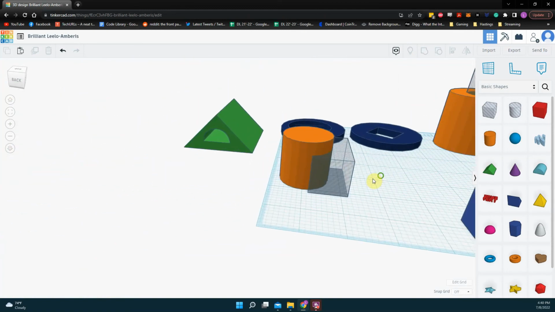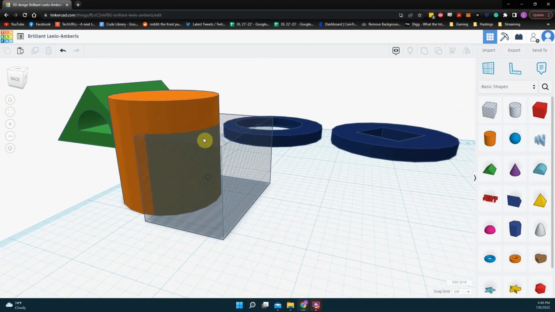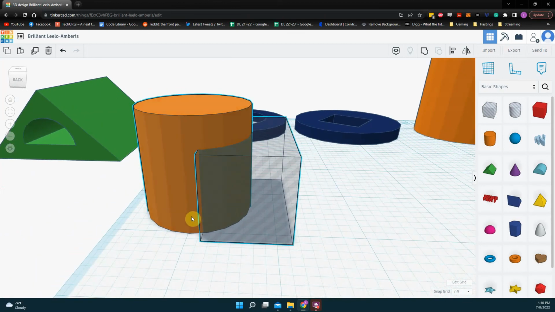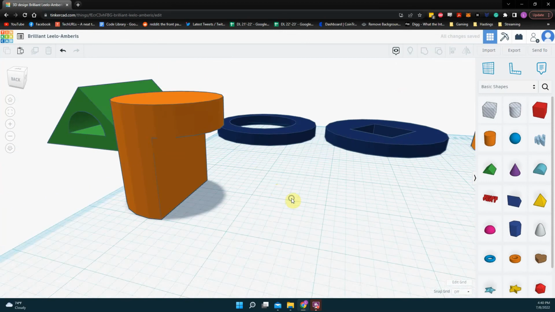And finally, just more of that, shaping your own objects. Think about what this is going to look like. It's going to be this shape, but we're going to be missing kind of like a square out of it. So let's group it and see what it looks like. It looks like that. Okay.